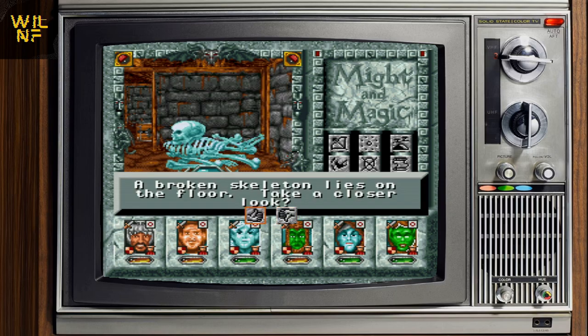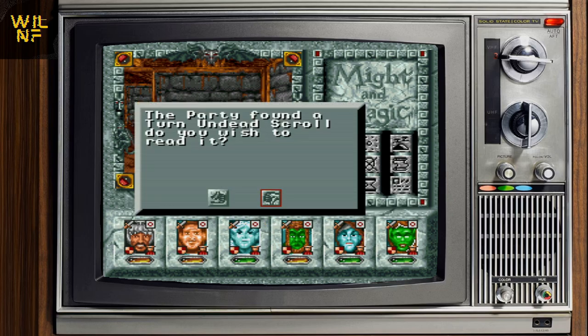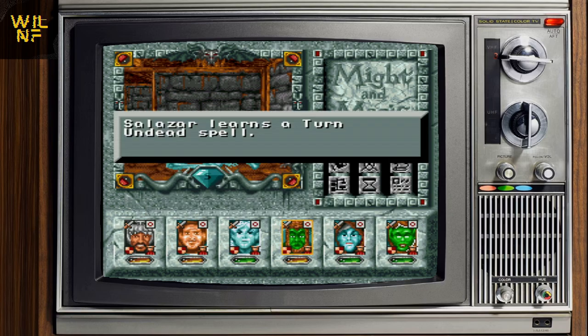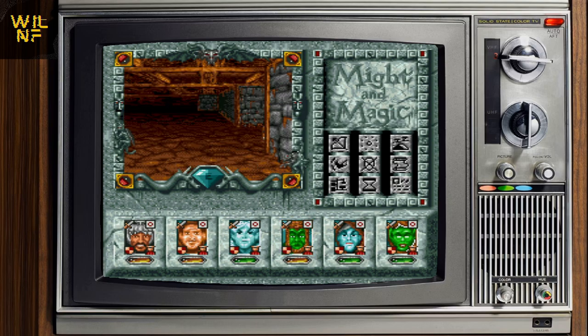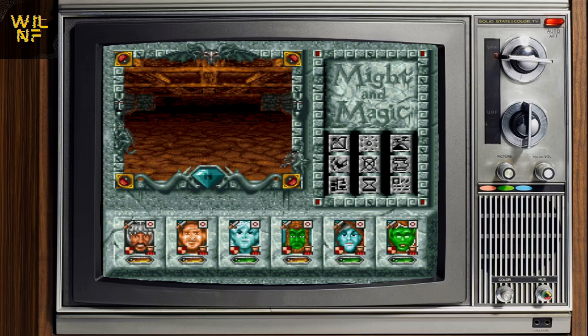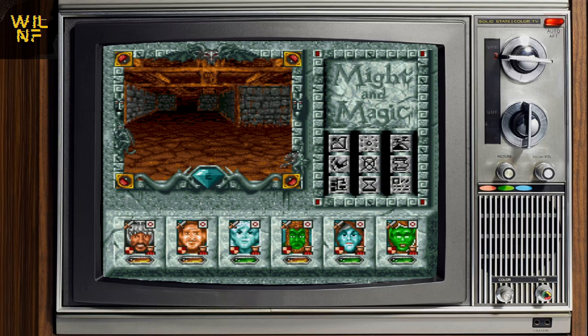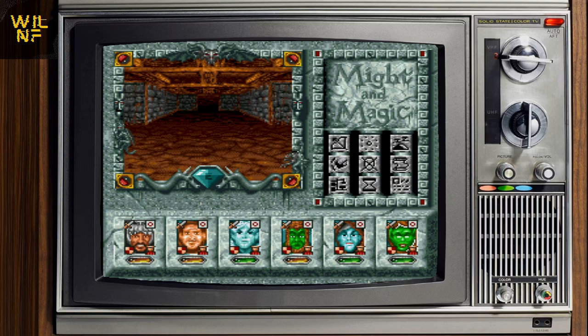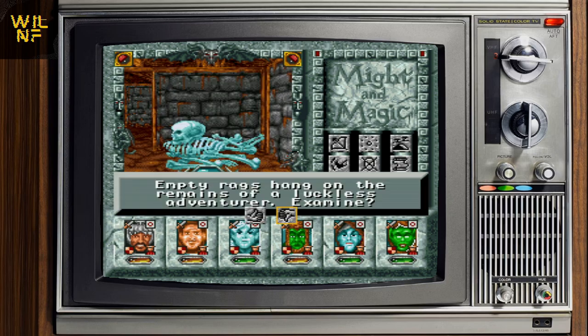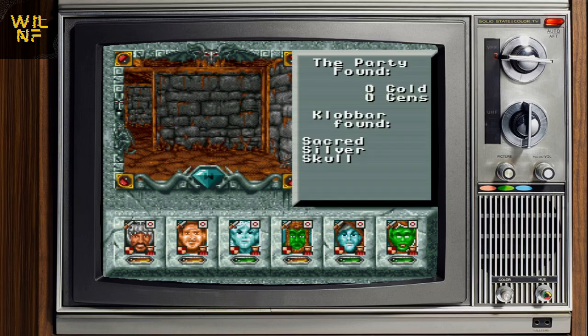Broken skeleton lies on the floor. Take a closer look. The party found a turn undead scroll. Do you wish to read it? Yes. Cleric Salazar learns a turn undead spell. So turn undead does a decent amount of damage versus undead. It's an AoE spell. Try to avoid the traps here. There's chests here we can't pick yet, but we might come back later with our robber. Sacred Silver Skull.